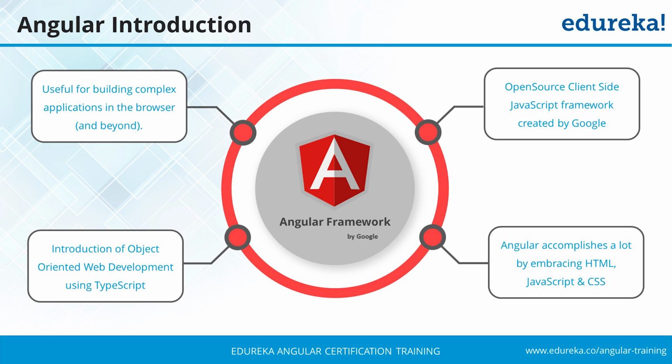And TypeScript not only introduced a lot of modular design patterns for application development, but it also introduced a lot of typing across JavaScript applications that helped you detect errors and manage your application much better. Static typing makes a lot of difference when you do application development, and we'll have a quick look at that as well. Angular is useful for building complex applications in the browser and beyond because it can be used for creating mobile applications as well. So that's Angular in a quick view.